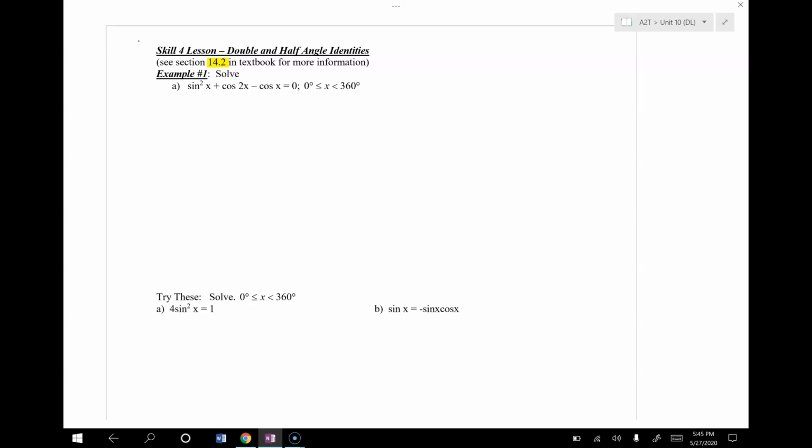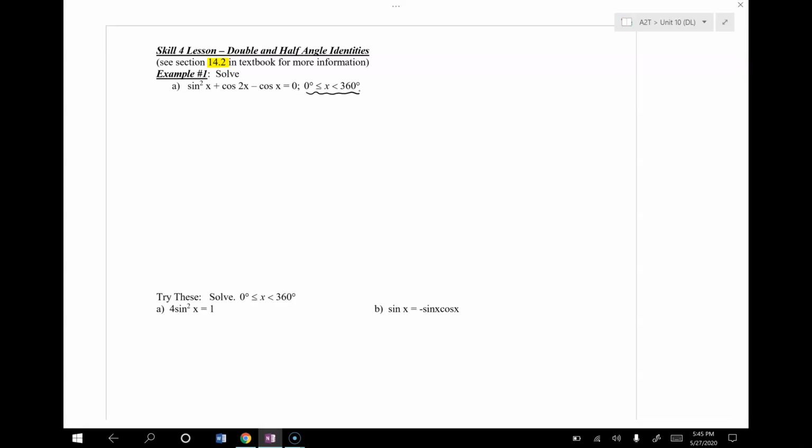Okay, so here we go. Example number 1 says to solve, and it gives us a specific interval. 2 things to notice. It's 1 revolution around the origin, okay? 0 to 360, don't go beyond that. Second thing to notice, it's in degrees. So your answer has to be in degrees. You have to keep the formatting consistent. Okay, you might want to write that down if you're forgetful. So make sure you keep it consistent.